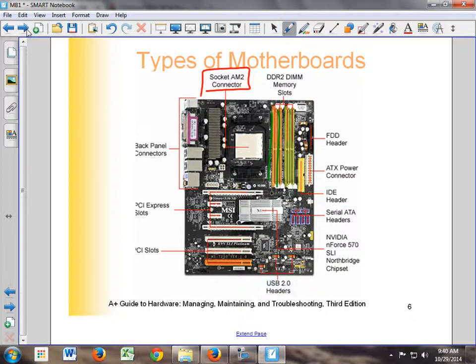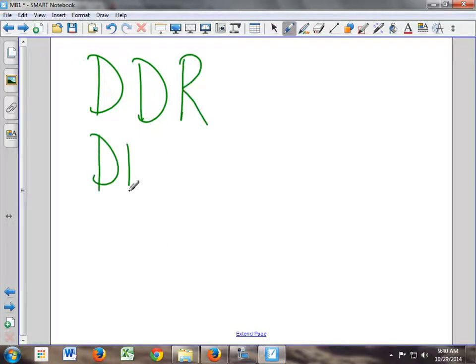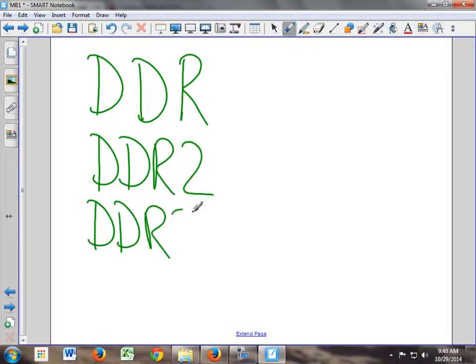That's what the color is for, to let you know which ones go together. Now, when it comes to memory, there are a number of different kinds of memories, because they have form factors, just like the motherboard does. Everything uses DDR today. When they first came out, DDR worked at 233 megahertz.